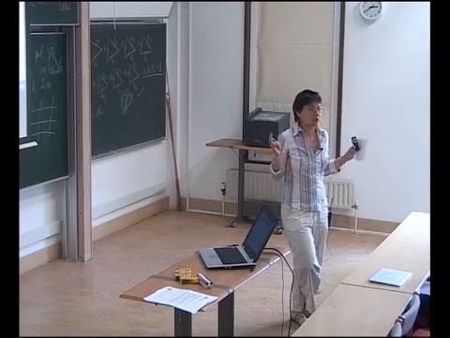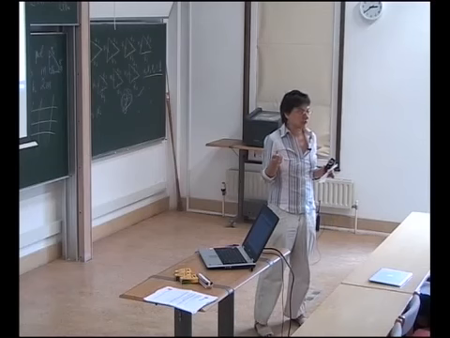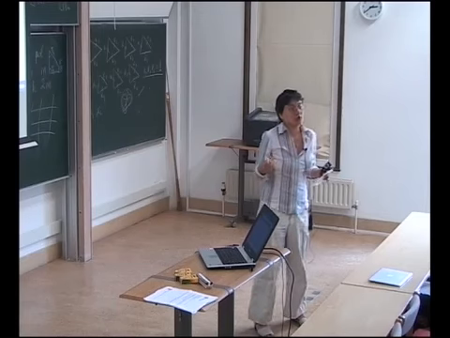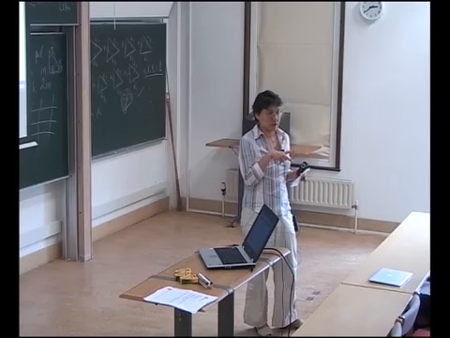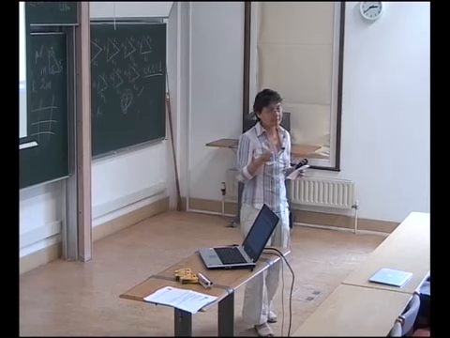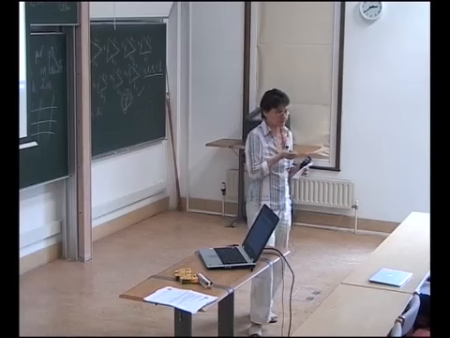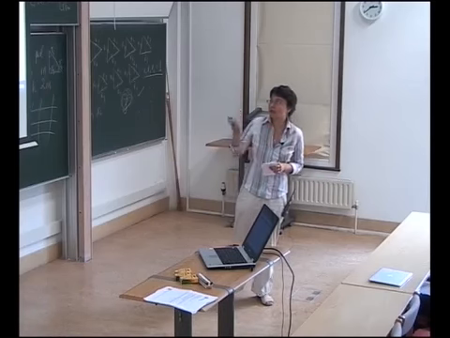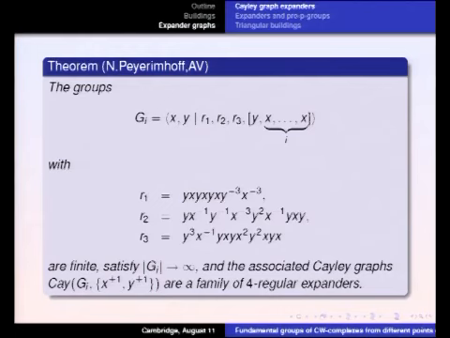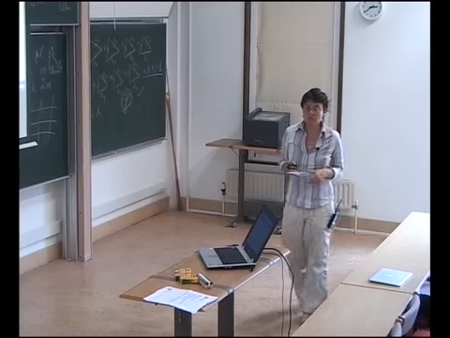So of course, if you look at expander graphs, we want this graph to be sparse, yes? So what is the minimal degree? Of course, it's 3, but if you want to look at the Cayley graphs, then it's 4, because a non-trivial group has to have at least 2 generators and 2 inverses, yes? Because in your Cayley graph you always have generators and inverses of these generators. So here we have Cayley graphs of groups with just two generators and 4 relations. So this is maybe kind of minimal which one could get in such a way, just two generators and 4 relations.